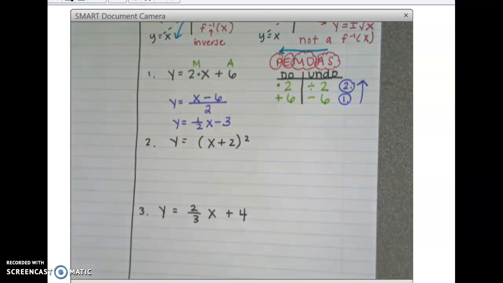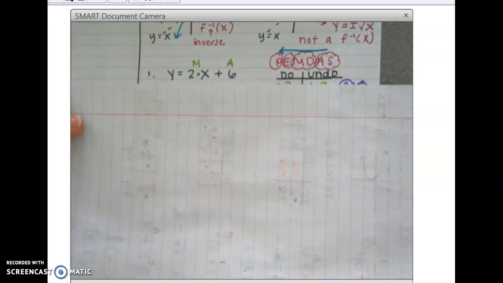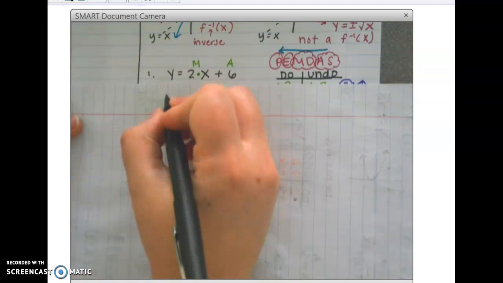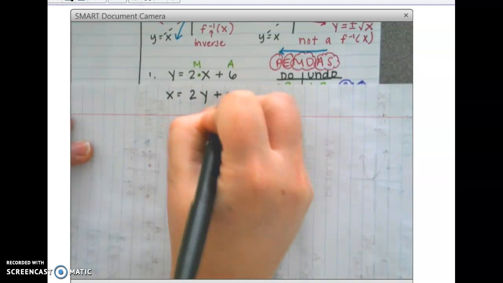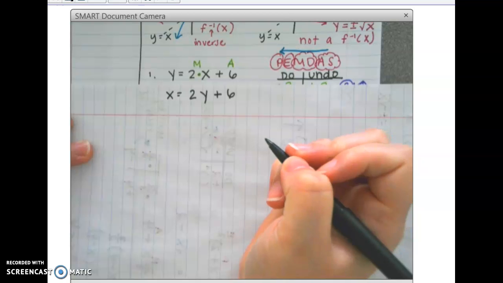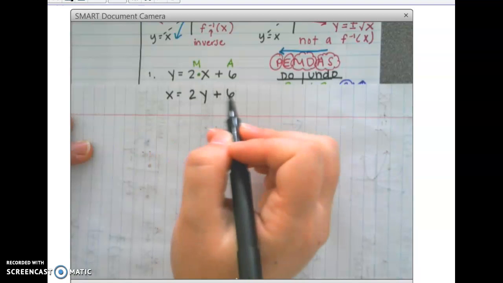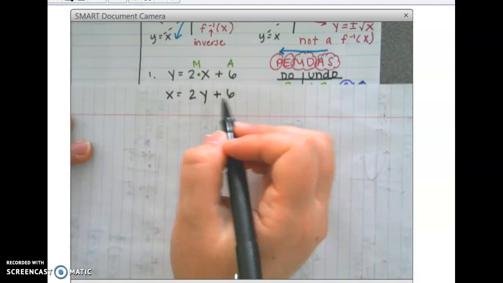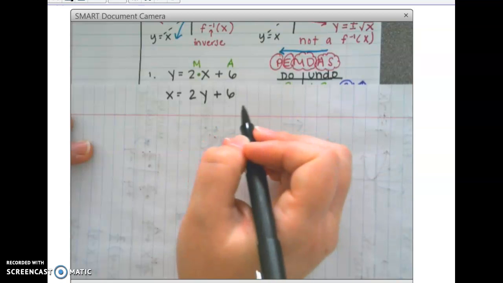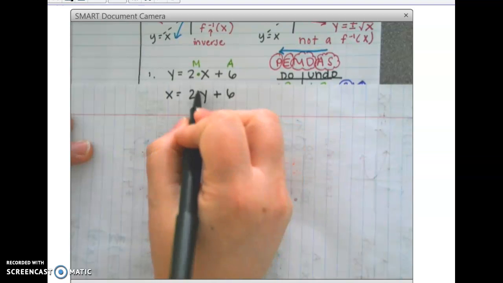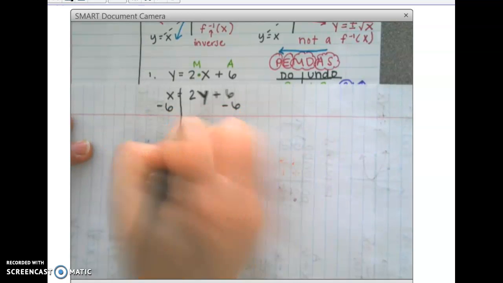So I will show you another way, and ultimately it's doing the same thing. It's just a matter of how you visualize it. So a lot of times we start by swapping the x and the y variable, because basically what I'm trying to do is isolate the y, and we work from outside in, and that's because usually the addition and subtraction, or the stuff that's towards the end of the list, is furthest away from the variable. So if I wanted to isolate y, I would have to subtract 6 on both sides.